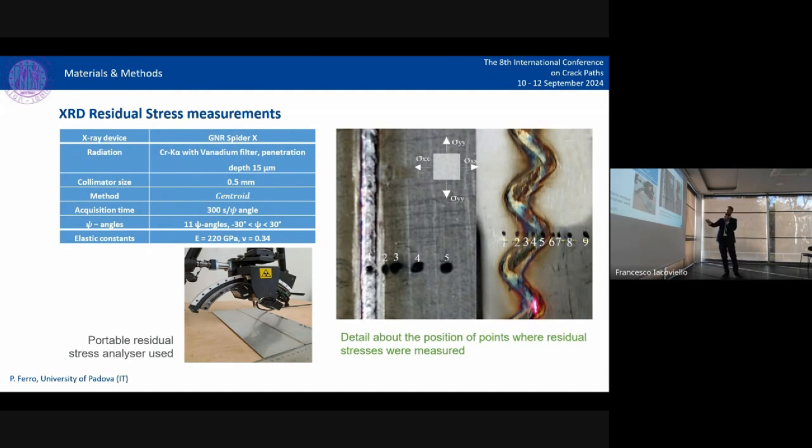You can note that for standard welding, we consider only one side, supposing that there is a sort of symmetric distribution of residual stresses. So we measure only the values on one side, starting from the fusion zone. On the other hand, the points that we use to measure the residual stress in the zigzag path welding are on the inner side and the external side of the welding line.